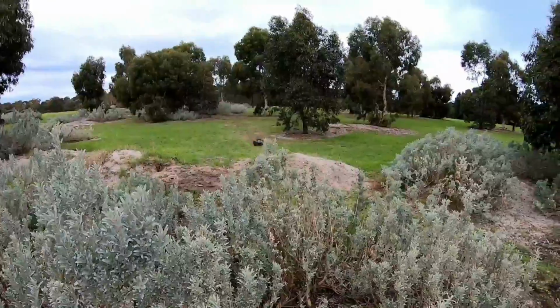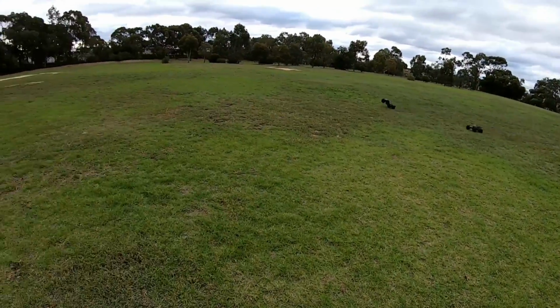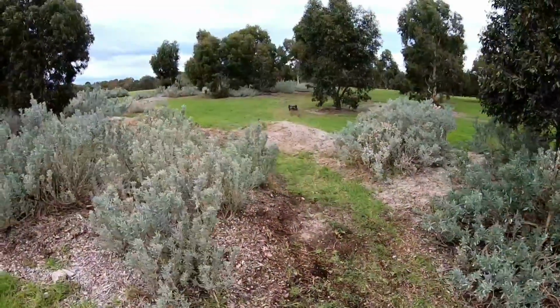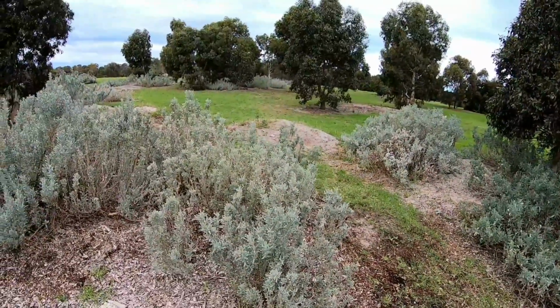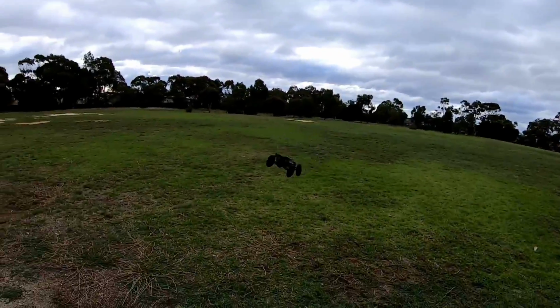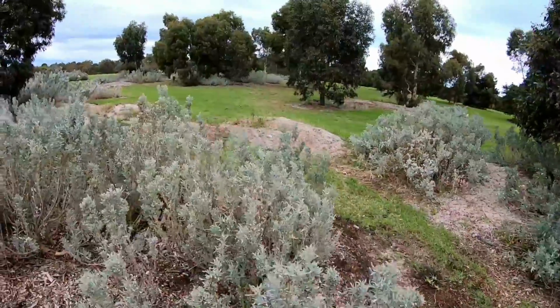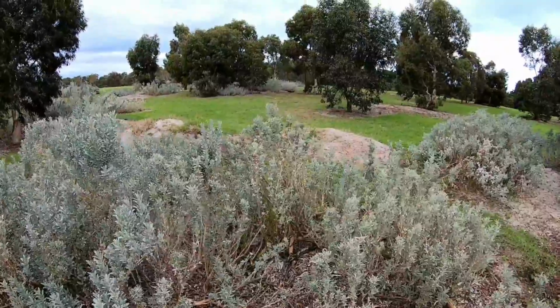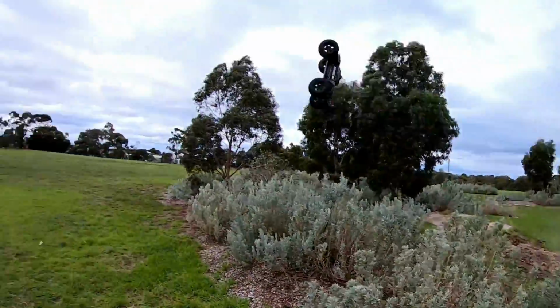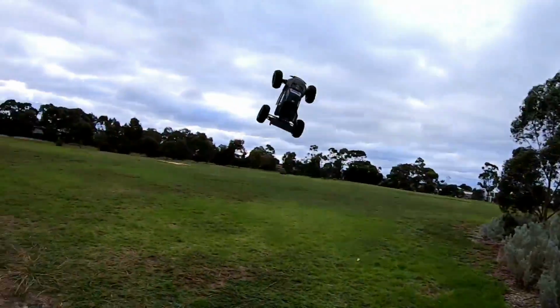No one in the way. Ready, set, go. Oh, nice. Every single jump is just really smooth. All right, we'll try a bigger one, if I can see the car. Oh, oh. Wow, that was a bit crazy. Oh no.